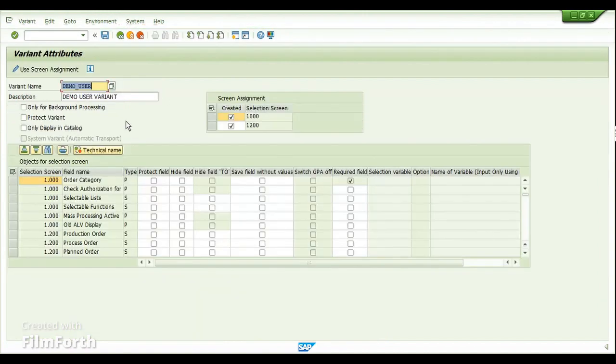So now it is asking again to provide a particular name. If you would like to have a variant that always will be defaulted whenever you log into this transaction, it means that whenever a particular user is going to run this report, he should have his own variant and the layout predefined in the initial screen itself. So you don't want to select your variant manually. For that reason, you can save the name of this variant with u underscore. So u underscore will be the prefix, and then it will be followed with a variant name. So I'm going to save it.